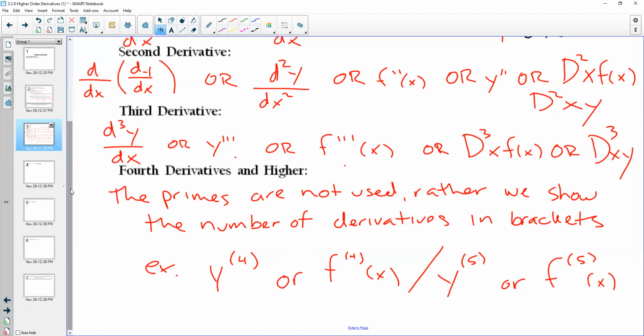Yeah, no, that's a good question. Again, you don't have to memorize these by any means, but just be able to recognize it when the question is like, find d squared y over dx squared. Anytime you see the 2's or the 3's in it, that's a good way to check, right? 3 means 3, 2 means 2. And if there's nothing, if it's just dy over dx, that's just going to be the first derivative of something.